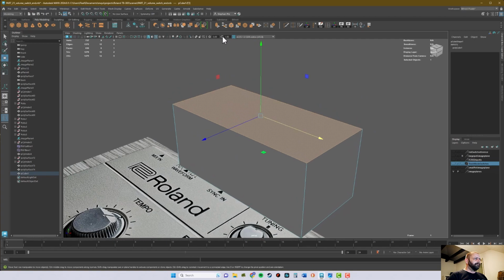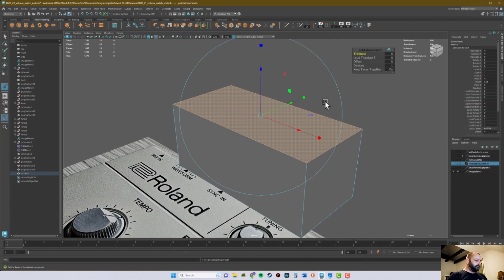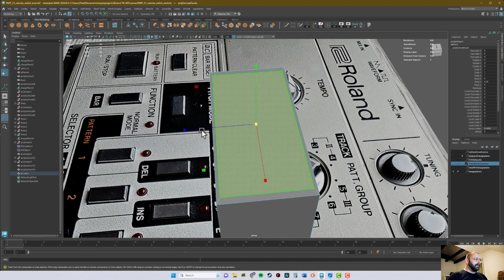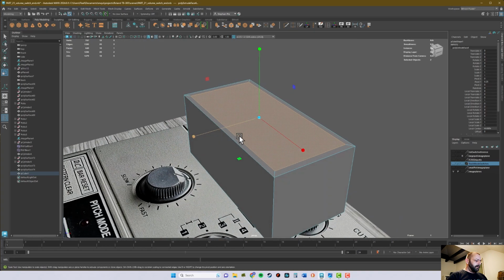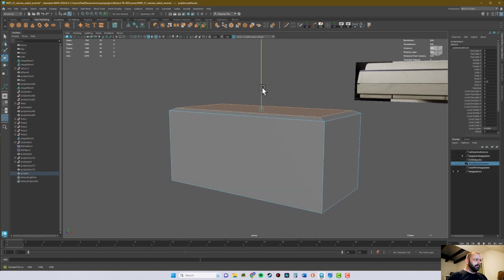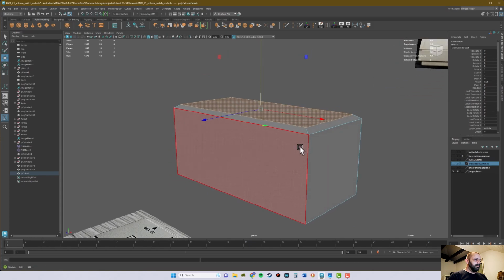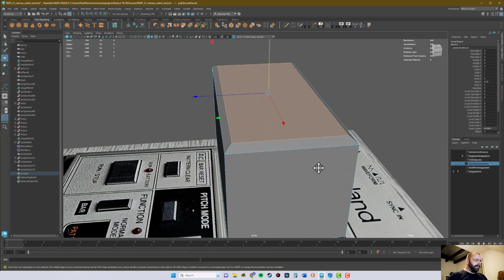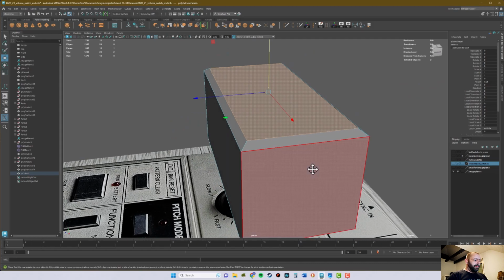Okay, so now let's take the top face, do the extrusion, hit R to scale that just slightly, maybe a little bit more here in Z, and then hit W and move it up somewhere about here. Q on the keyboard.